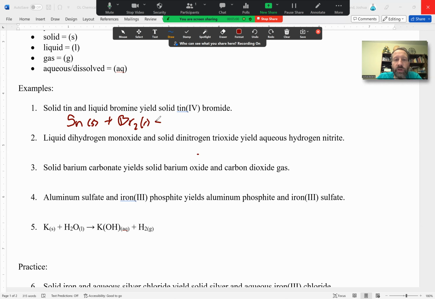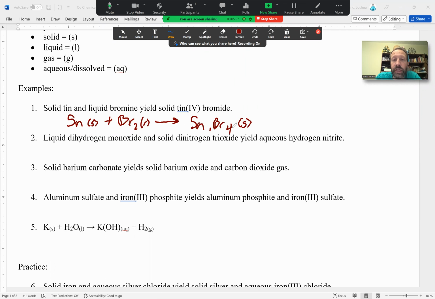It's in group 7A, which is all a -1 charge. And I'm going to crisscross. Well, I would have a 1 there. I don't normally write 1s, but I can. I would have the 4 there. And now I'm going to erase the charges. Okay, so there we go. And it tells me that the tin is a solid. So I'm going to squeeze a little S in parentheses on the end. There we go. That's all there is to it.